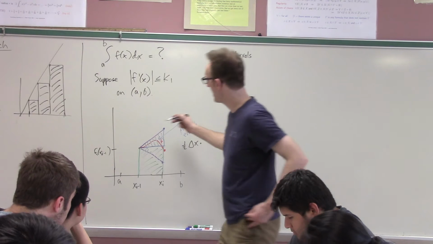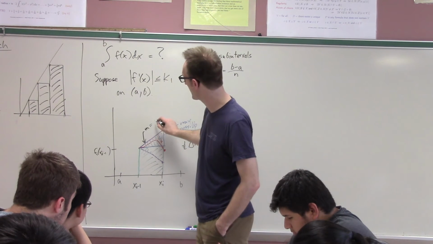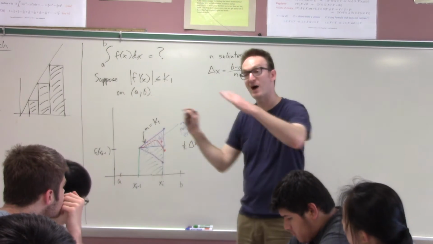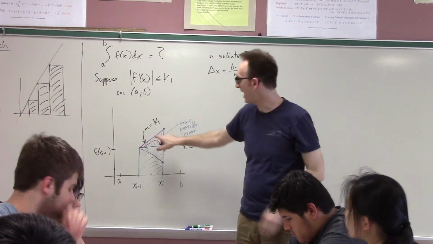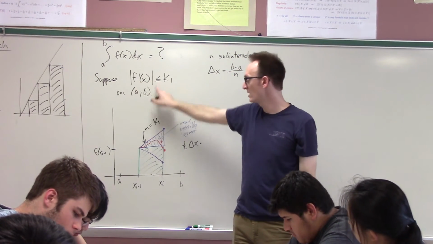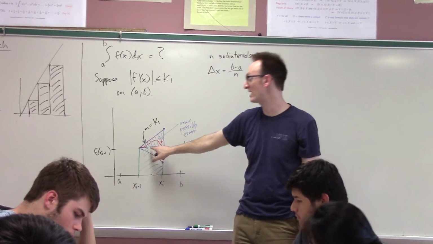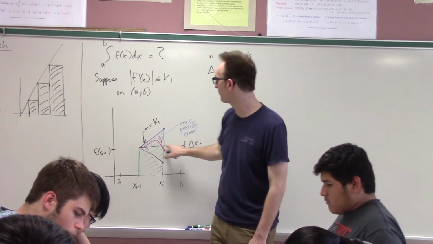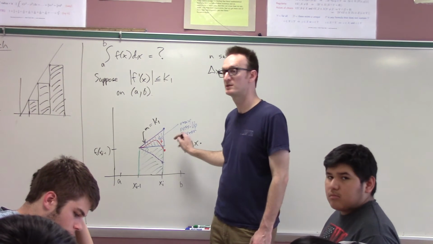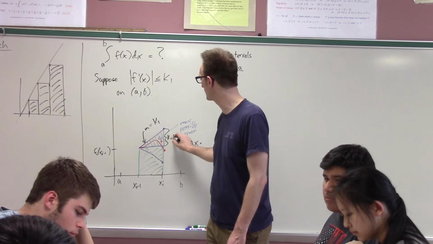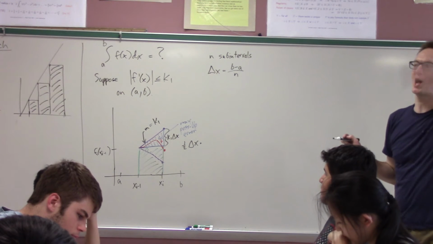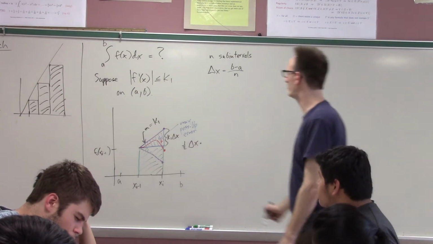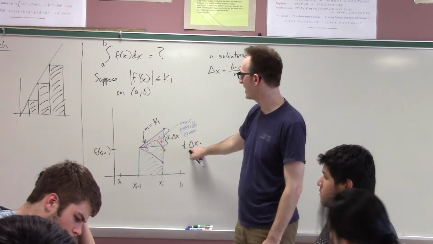The slope is the change in y over change in x. This purple line has slope k1, right? Because ultimately the purple line is my worst nightmare. The purple line is how fast the function might be growing if it is allowed to grow at its max. That's going to give me the most possible error relative to the fact that I'm pretending the function is constant. So if the slope is k1, and I've gone over by delta x, then how much have I gone up by? Delta x times k1. This is k1 delta x, because the change in y is change in y over change in x times delta x. Is everyone okay with that? It's like algebra 1. Therefore, the area of this blue triangle is 1/2 delta x times k1 delta x.